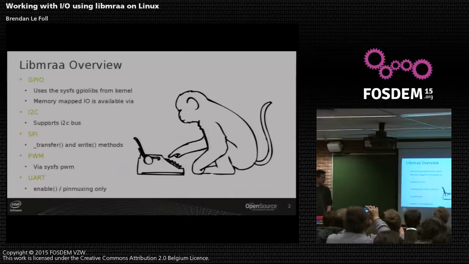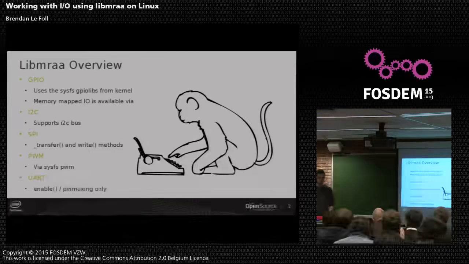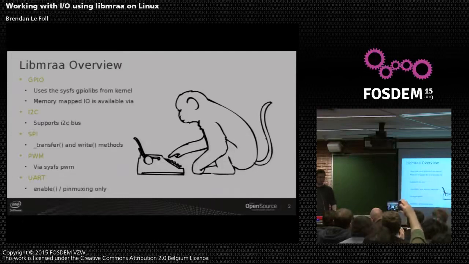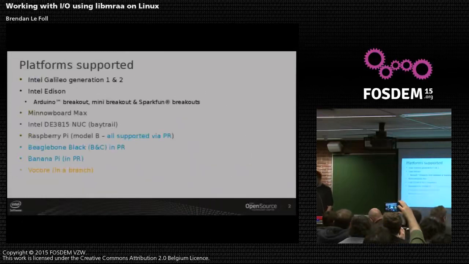The aim is that there isn't really on Linux a good library that abstracts these all away. There's a bunch of stuff that exists, but there's not one that actually supports more than like 2 boards. So we're trying to basically make it easier. And this is what we support at the moment.